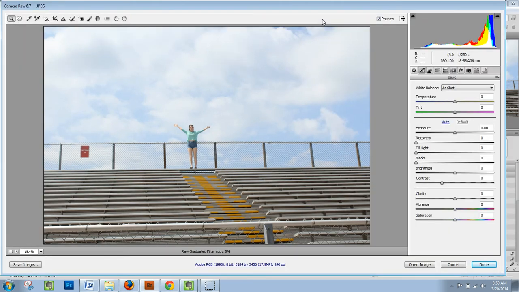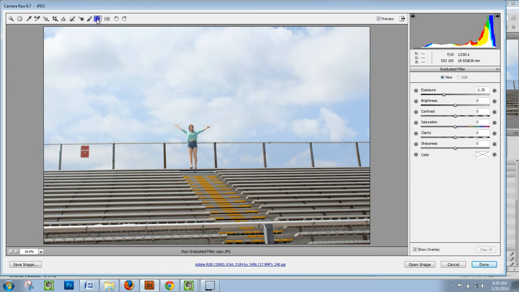For us to use. Now what's really interesting about the graduated filter is that I can localize my adjustments, meaning that I can pick a particular spot on the image to actually adjust. And so I'm going to do that by clicking up top here. And before I do anything else, I want to do some basic adjustments here. I want to maybe decrease the exposure to add some darkness here, increase my contrast, particularly maybe increase my saturation, maybe increase my clarity to make the image a bit sharper, as well as increasing my sharpness as well.